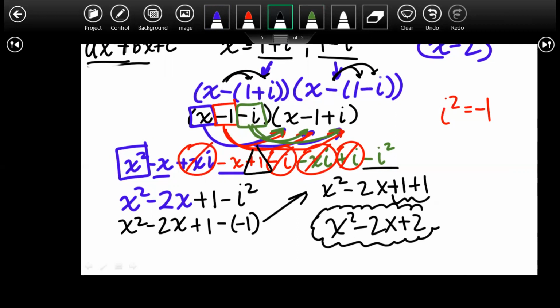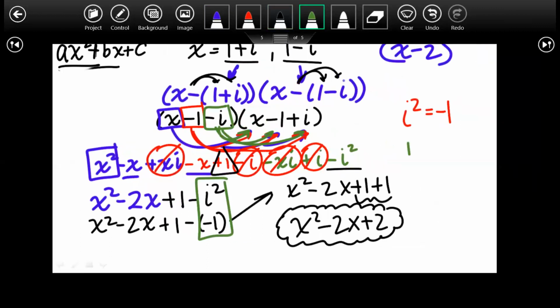So we're just expanding it. Again, the key part of this one is here. That's our final answer. That is the polynomial. If you were to use the quadratic formula, which you would have to, you would get your solution to be plus or minus 1 plus or minus i, which is what our solution would have been up there.